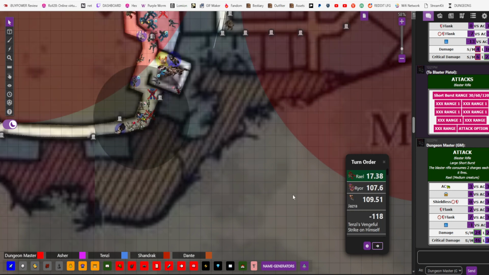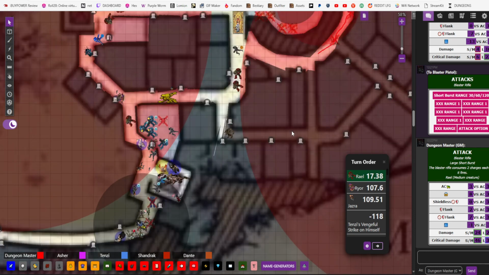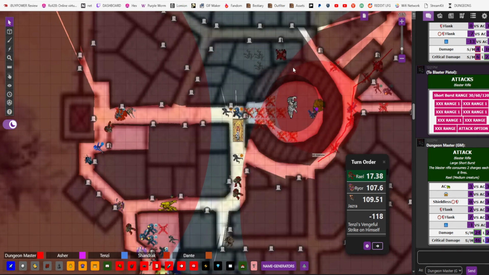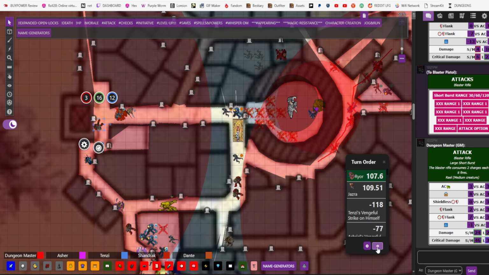Alright, another red rail. He's stuck in the door, but after you move him, he'll just make his way south. Yeah, I think he got stuck right there. He's near the elevator up north. Alright, there you go, he's unstuck. And he'll be hustling out.